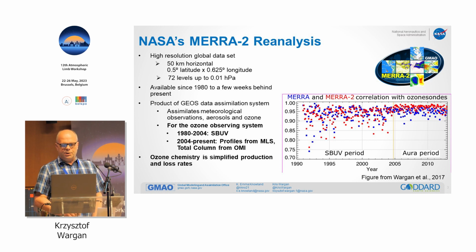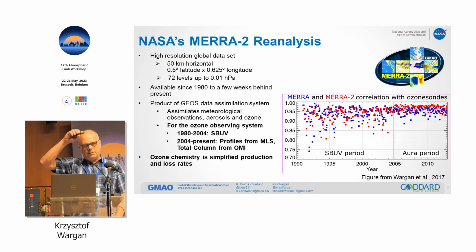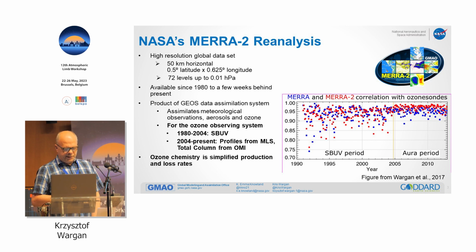And the plot shows correlations with data sets in the UTLS. It's basically UTLS partial column ozone correlated with ozonesondes. And you can see there is a change of character here. There is, I would really like to use this. Okay. Yeah, so there's this first period when the correlations are kind of okay, but, you know, drop down sometimes to 0.75 or something. And in the MLS period, we have a better representation of UTLS ozone.